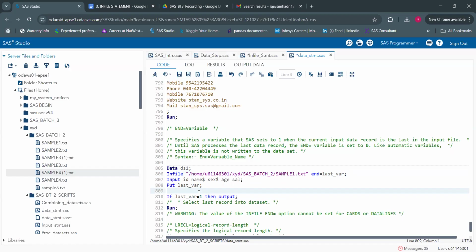I want to know the last record number, how many records there are in a particular data set, in the sample1.txt file, without looking into the log. The interviewer asked me, and I don't know how many records there are. How can I do it, ma'am?